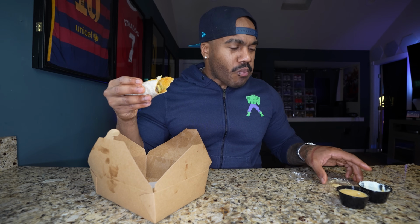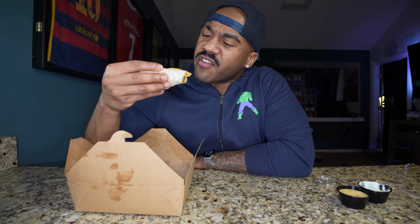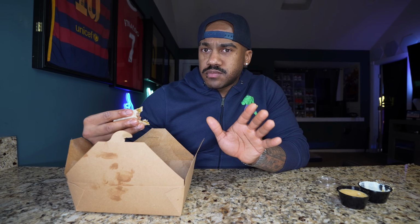I can only imagine going and getting a beer flight, and the more beers you have, the more this is going to hit. So I'm sure people that go here, they probably swear by this food. I'm just sitting at the crib, and I think it's pretty good, but there, it's probably even better. The highlight for me was the Tots. The pizza's pretty good, and this is also pretty good. I'm going to give this a 6.8 out of 10.